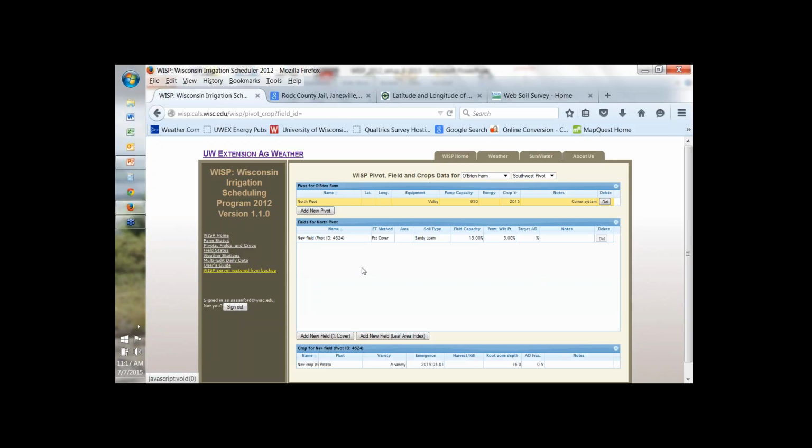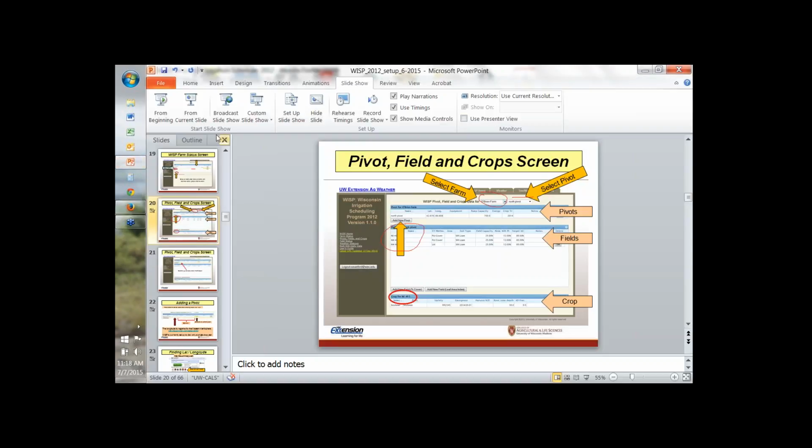So I've got that, and I've got a field on here. So then I'm going to highlight this field, and I'm going to say it's on the north pivot. So I'm going to say it's a northeast quad. So maybe I'm going to split the pivot into quads. And it's got some other things in here we're going to get to, and then you have to choose your soil type on here, etc. So I'm getting ahead of myself, so I'm going to stop there, and we'll go back to the presentation, and then we'll catch up here.